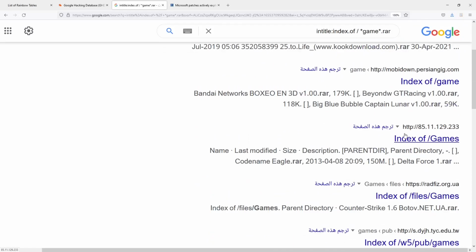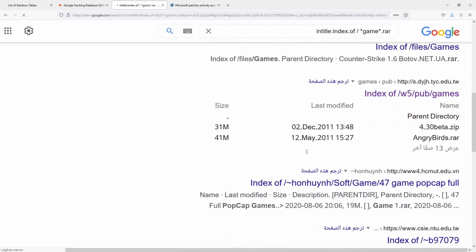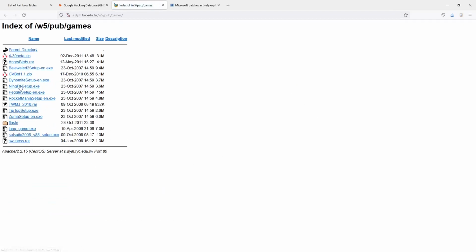In this situation, I received directories, and in these directories I found a lot of zip files, and every one includes a game, Rocket Mania, Angry Birds, and so on. Again, I'm not encouraging anyone to download any of these files, because it might be a virus, might include malicious code, or might violate copyrights.